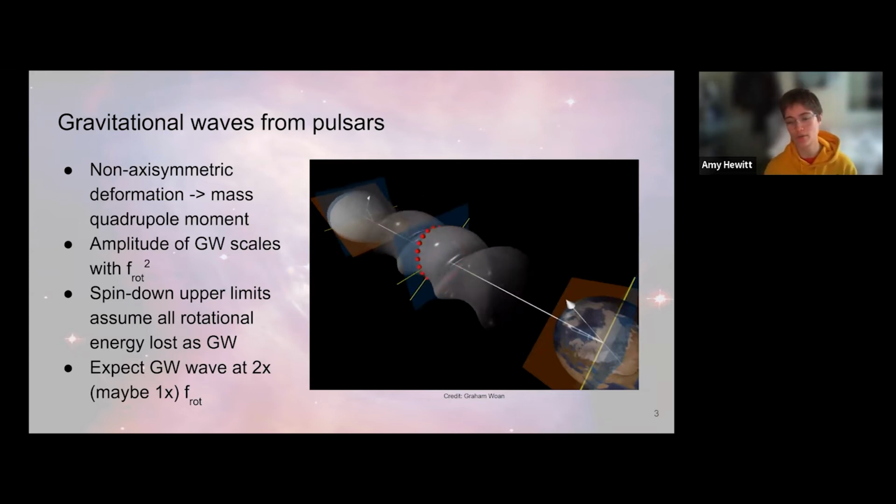So in order for an object to emit gravitational radiation, it needs to have some mass quadrupole moment. In terms of a rotating neutron star, that just means that it needs to be rotating with some asymmetry along the rotation axis. So you can see an example of what that might look like here. If an object's rotating like this and giving off gravitational waves, the amplitude of these gravitational waves scales with the frequency squared. So like I said, they are incredibly quickly rotating, which means that the amplitude of the gravitational wave is within the range where we would expect to be able to see them with our telescopes at the moment.